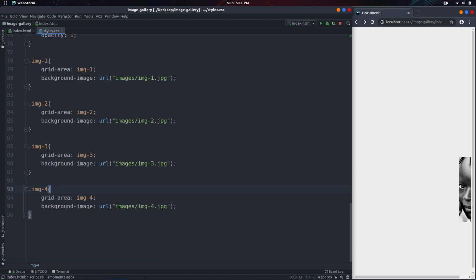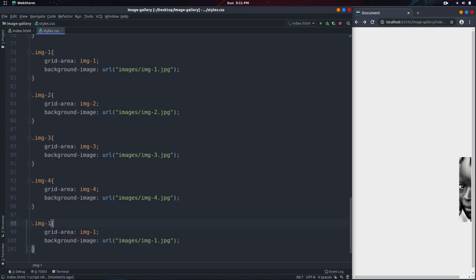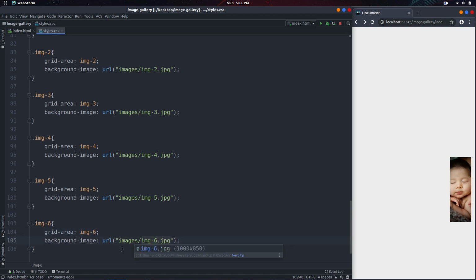And yeah, that looks right. So we're going to keep going down. This one will be 5. And then this one will be 6. Now this one will be 7. And finally, number 8.